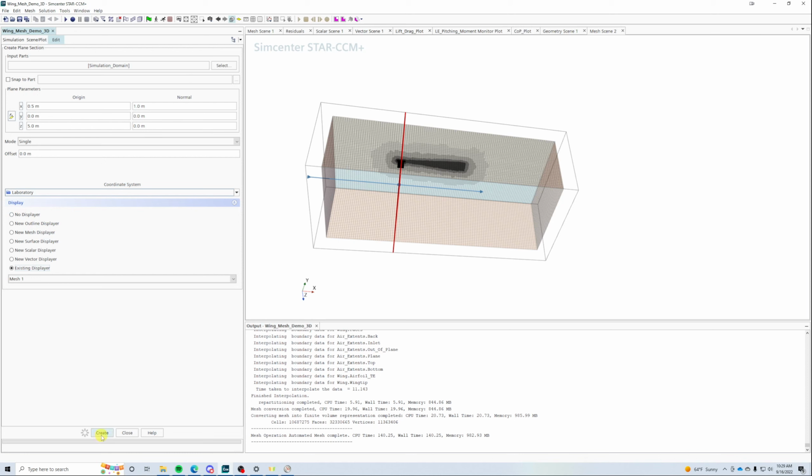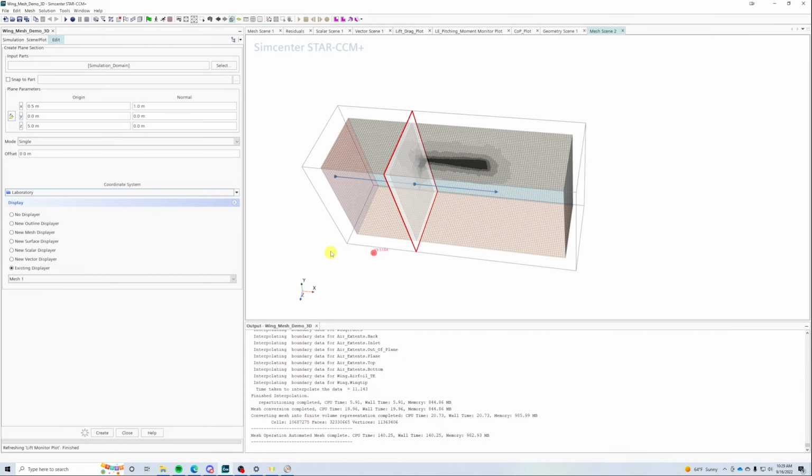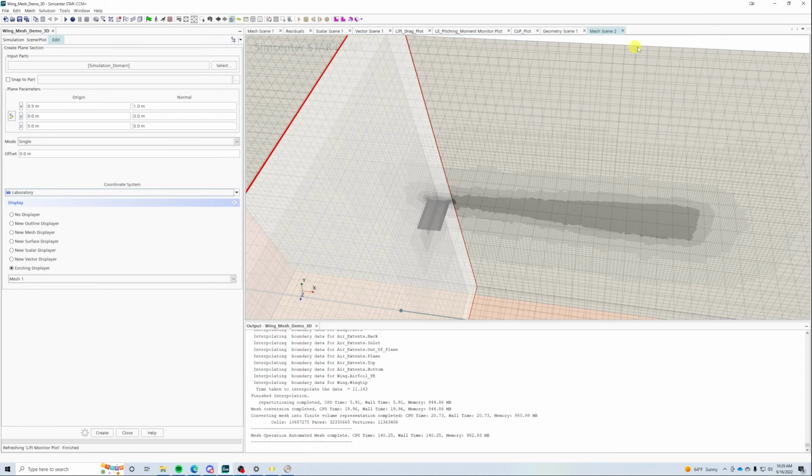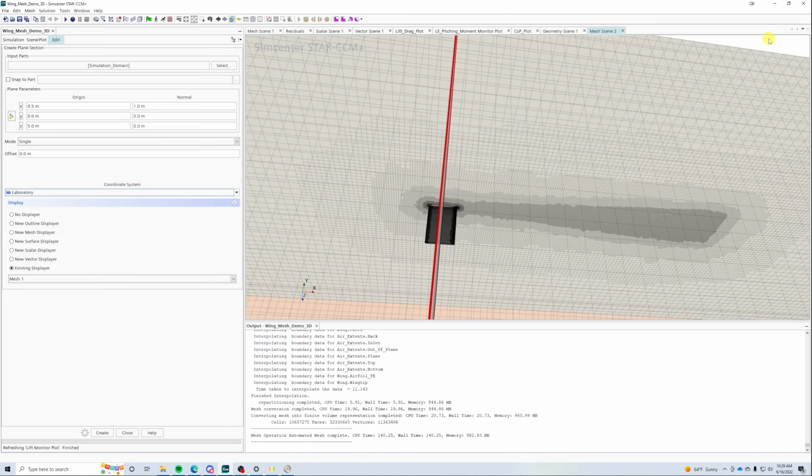See what that does. If you wanted to, you could also create many planes offset in a range. You can create planes that are some distance apart. You could create multiple arbitrary planes that are some offset from this position. It really doesn't matter. For the moment, though, we're just making one of them. So I'm going to hit create. Hey, look, it put a mesh thing here. We can't see it very clearly because everything's a little bit transparent, but we'll look at this in a moment.